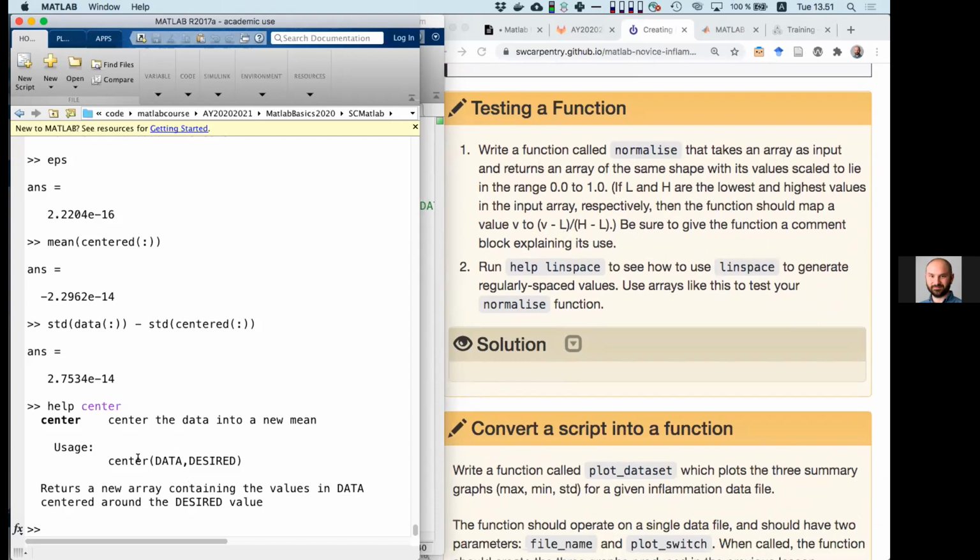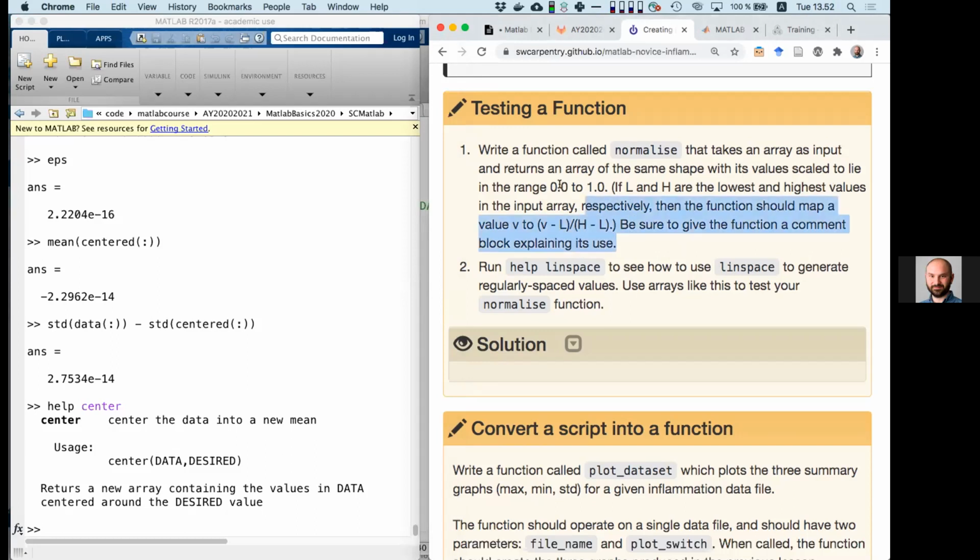So basically what we did with the center. But its values should be scaled so that they are in the range 0.0 to 1.0. Which basically would mean that, well, maybe this is a nice exercise to write this type of function.